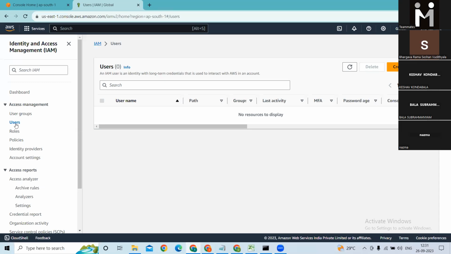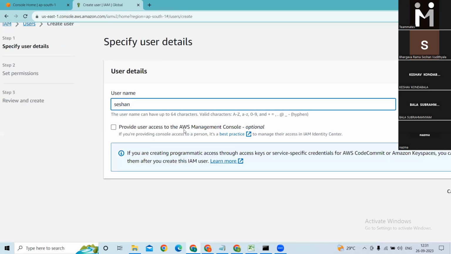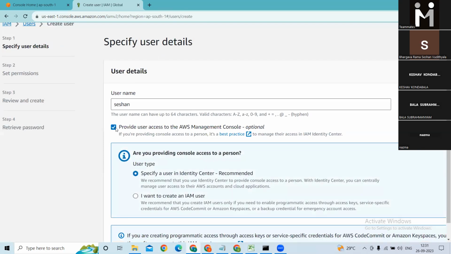go click on users, create a user. I have to create a user. So first account I have, even I know the root account, even I have to create my own account. Okay, so what I'll do is I'll create first session. Who is the admin? So come, let's just observe what am I doing. I want to provide user access to AWS management console. So whatever is the console that is there, I want to provide that console. So I'll click on this. Okay.